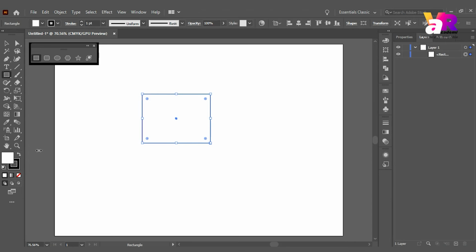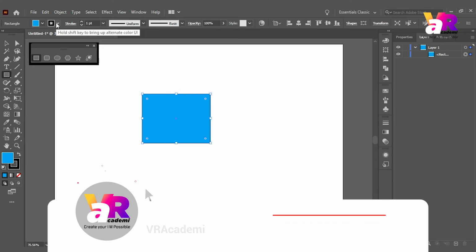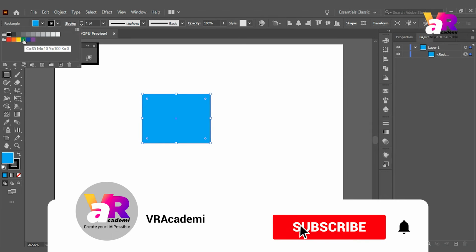I need to fill certain color. To fill color, you can either go to your toolbar, where below the toolbar you have the option to fill your colors, or you can go to the tool property panel. So you have your fill color and the stroke color. Going towards the fill color, I'll select the colors of my choice. If I also want to change the stroke color, I'll come here and select the stroke color.